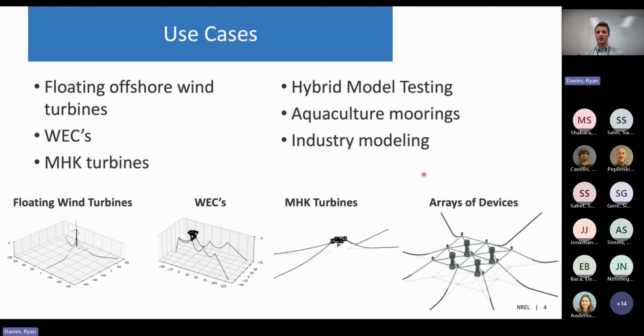It's also used for simulating mooring systems in aquaculture. Kelp farms is a common one that we'll talk about. And then it's also the engine under the hood for a number of different industry tools as well. That's really a lot of what the MoorDyn C code is used for. So it's a wide-ranging and pretty versatile tool. It's not specific to any one technology, and I think that's why it's an exciting thing to be presenting today to everyone, because I think we have a lot of different perspectives on the call.